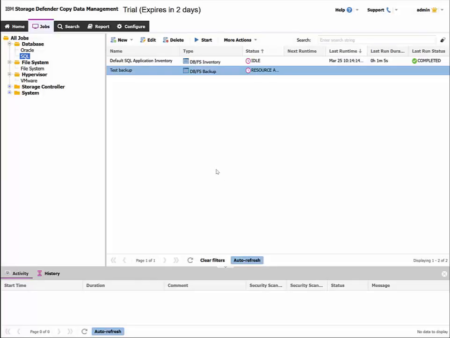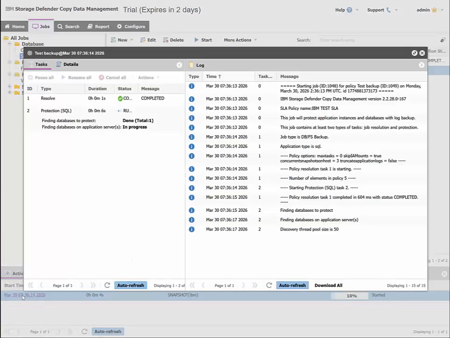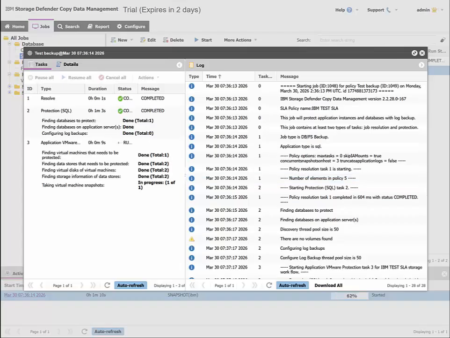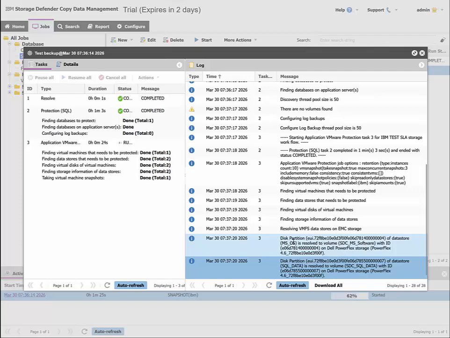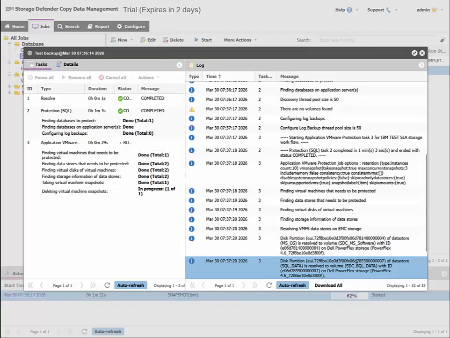So we'll say OK. Now, if you want to see things running, you have to come down here to this activity and then click on that hyperlink. And then it will bring up the log file, and you can actually watch as it does the backup. So you can see here we have some activity. And down here is where it found the different disks that are part of the environment. And then if you look at this, this is the data store name, MSOS, SQL data, and these are the volumes that are on the PowerFlex.